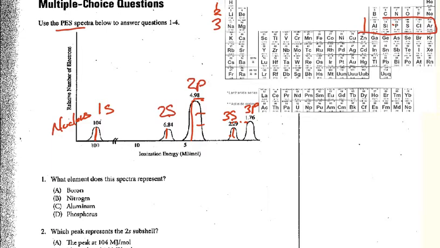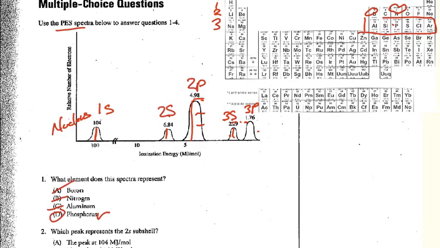Could be phosphorus. That's certainly an answer. Probably can't be aluminum because this would be a much shorter peak. It'd only be 1 hydrogen high. So I don't think it's that. Nitrogen is in the wrong period, so that can't be it. And boron is also in the wrong period, so that can't be it. So D must be the answer.